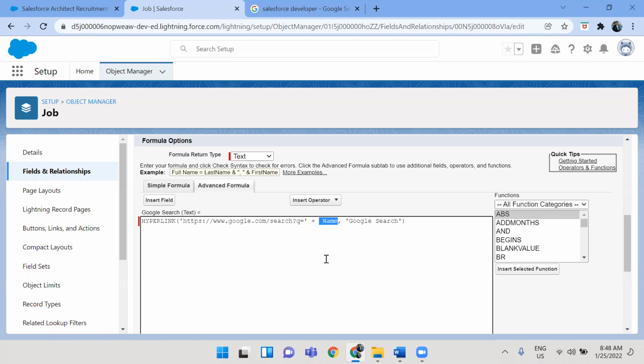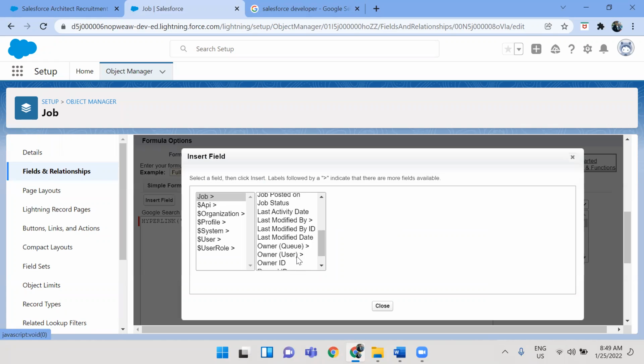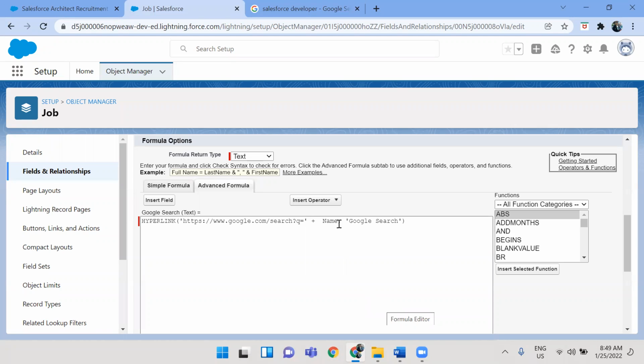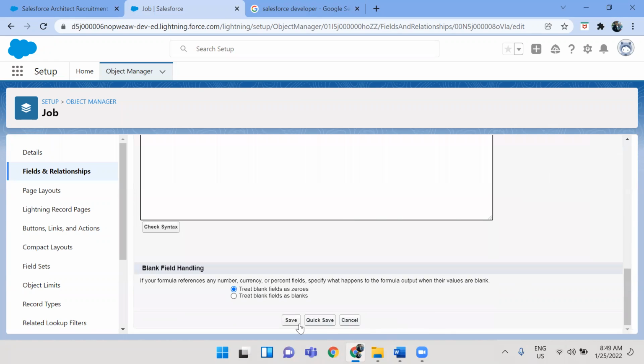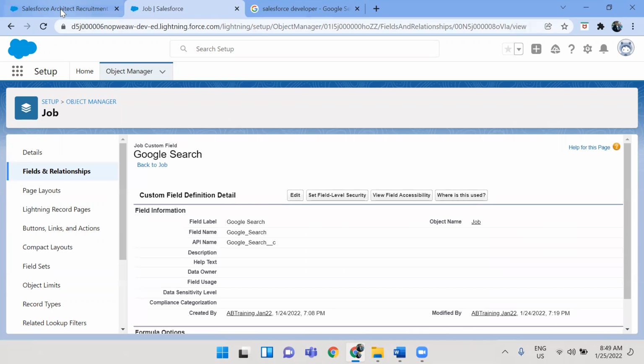Currently, we have two parameters. Two parameters are mandatory. One is the URL, for which we have concatenated name, and the next is the user-friendly name. Is this case sensitive? No, it is not case sensitive. Field name, we always have to give API names, however it is there, so that API name we have to give. It is not case sensitive. You can just write it in small letters, yes, and save it and go to the Google search. It will take you there.